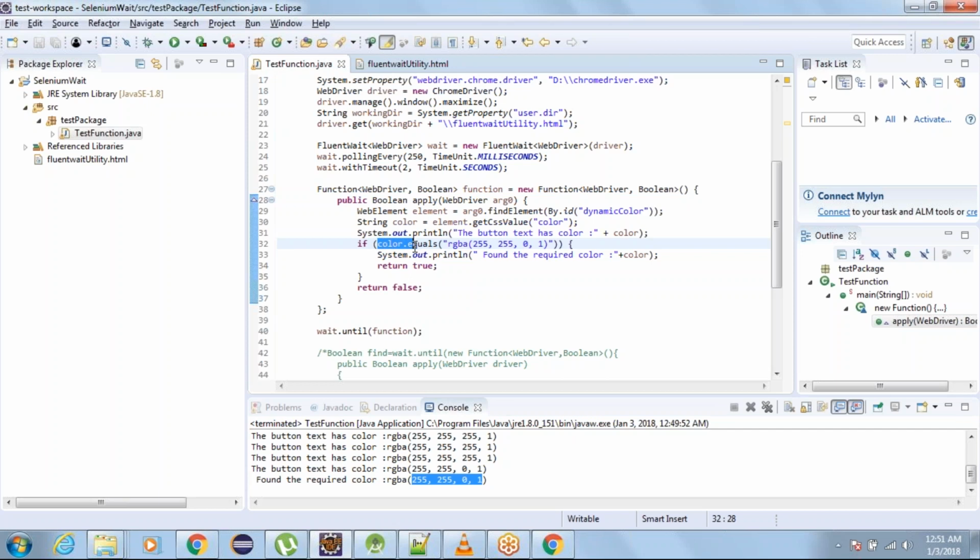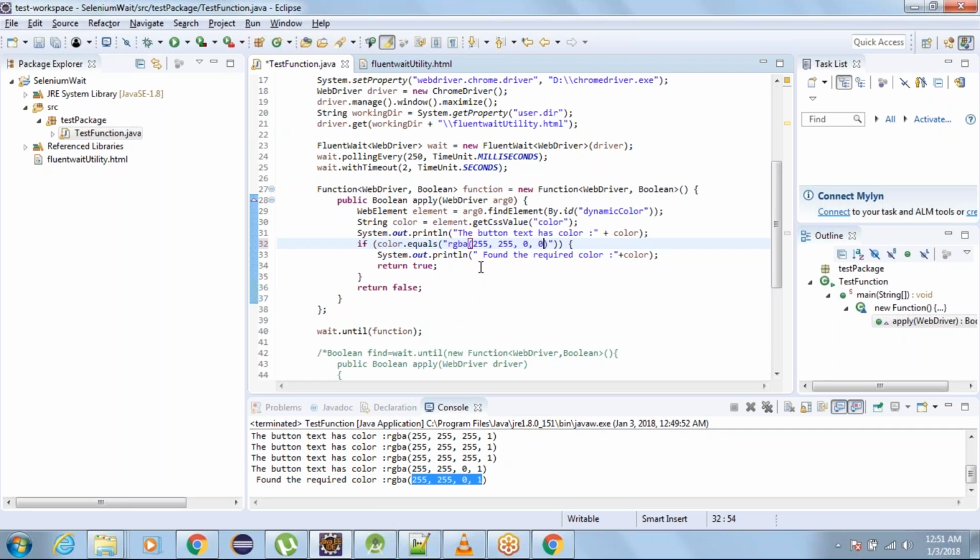It has checked for the existence of this particular color code within the timeout period, and it has found this color code with the RGB value 255, 255, 0, 1, and that's why it has returned the value as found the required color.